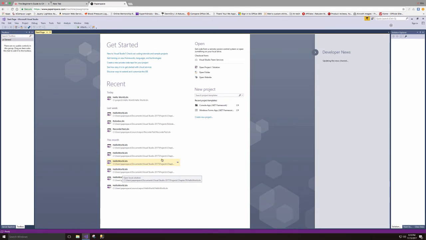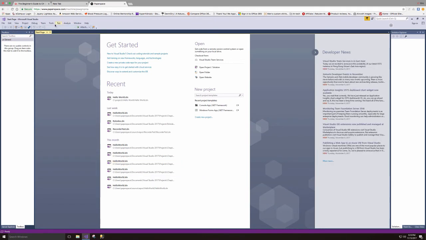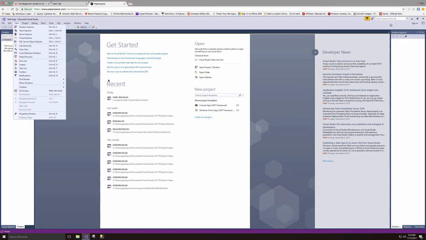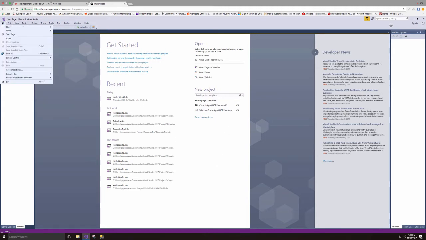And you'll notice that Visual Studio is pretty much like any traditional Microsoft program. There's a File, Edit menu, a View, a Help menu. And what we're going to be interested in right now under the File menu is creating a new project. So we'll go ahead and do that. And you can see also under the recent projects, I've been developing code on this for these different lessons, so you can see my history of different things that I've been working on. So we'll go ahead over here to New Project.